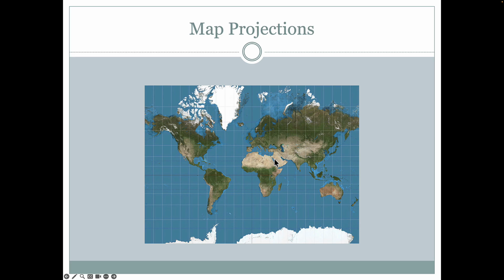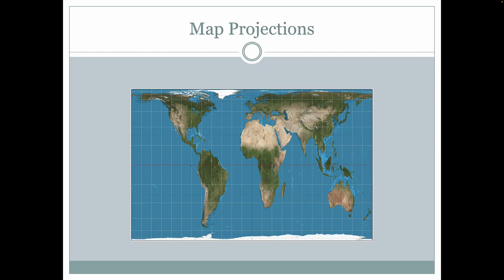However, the Mercator projection has gotten some really bad press because it makes things in the northern hemisphere, like the United States and Europe, look much larger than they really are. For example, Greenland is not really larger than the continent of Africa. But in not distorting the shape of the continents, this map projection actually distorts the area a lot. So could we make a map of the world with the proper area? Well, sure. Here's one example here.